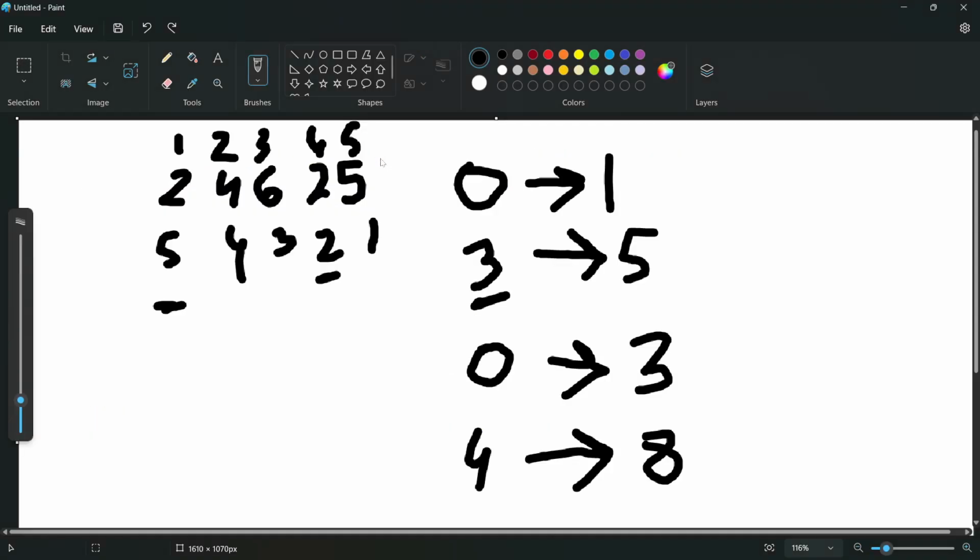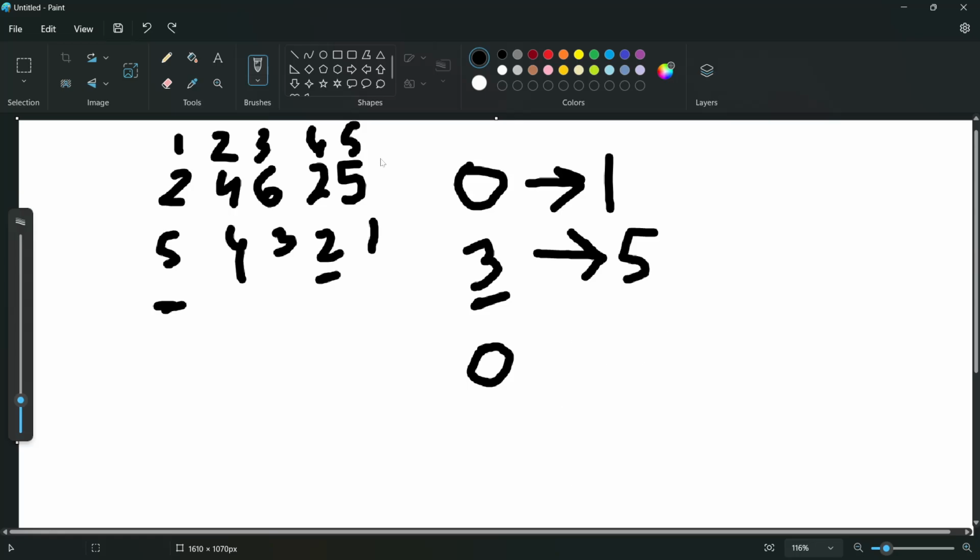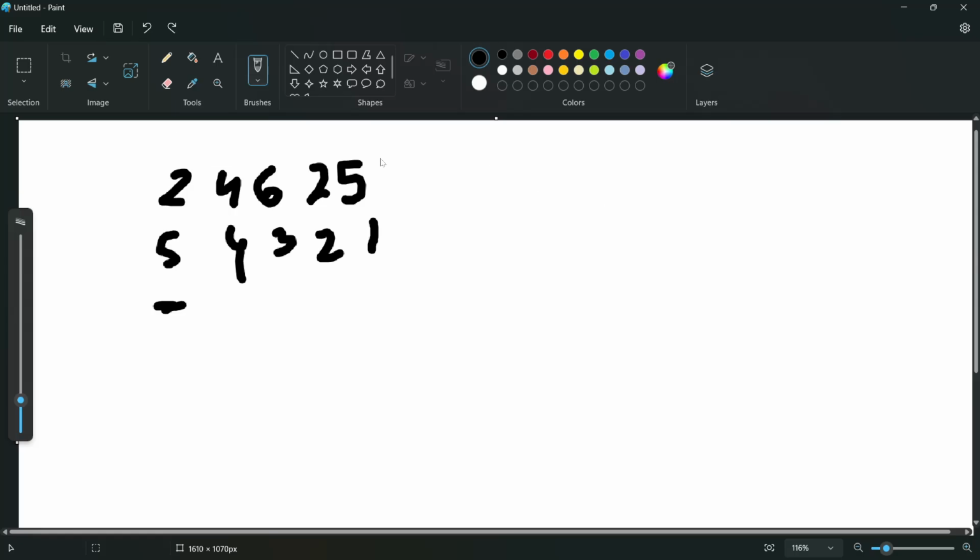So in the base array, this and this match the condition. So we have to start from there. We can't start from there because initially the conditions are not matched. Initially this condition is not matched. So let's again make this.